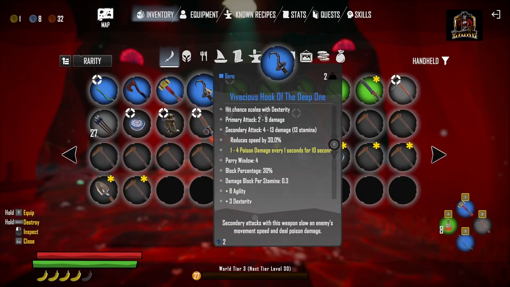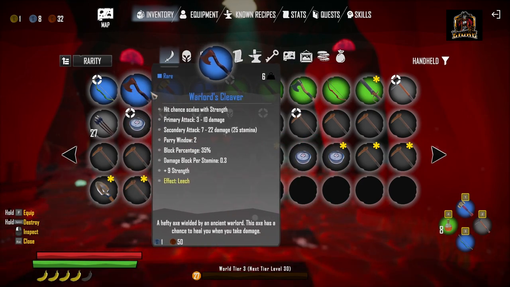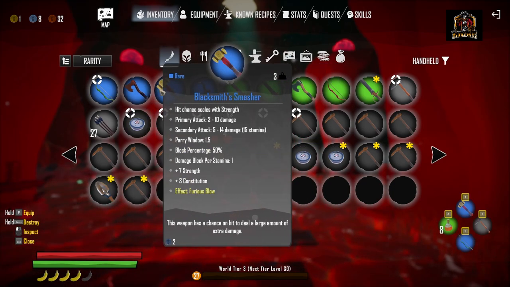Okay, so not a huge primary attack damage compared to our axe. Well, that's a little bit more. Okay, so it's not too far off. 1-4 poison damage every 1 second for 10 seconds.